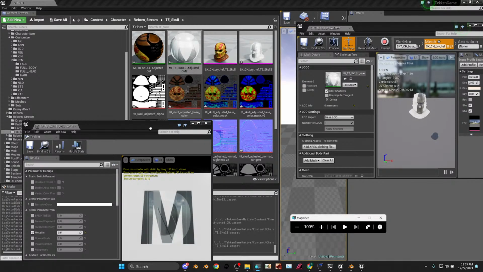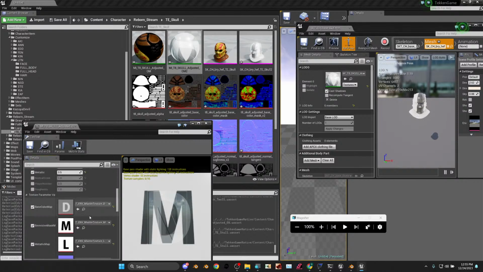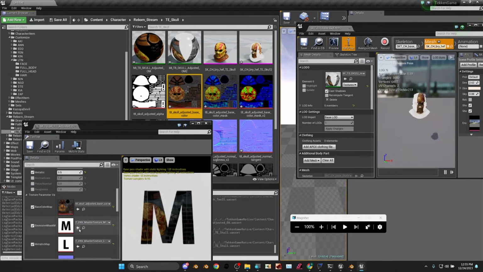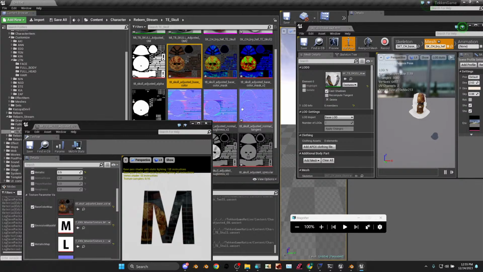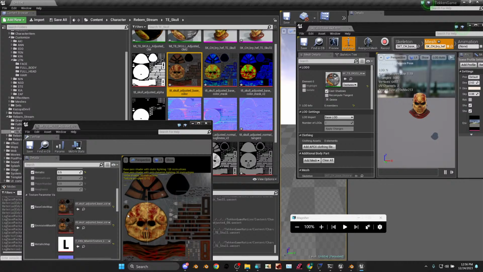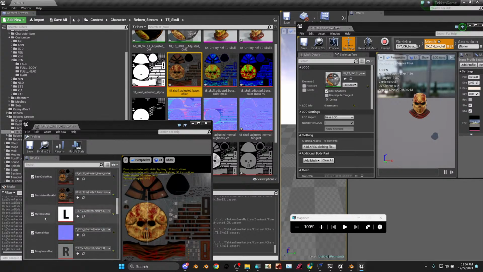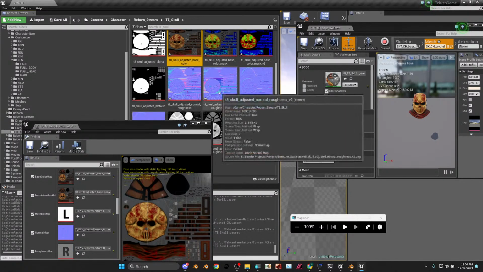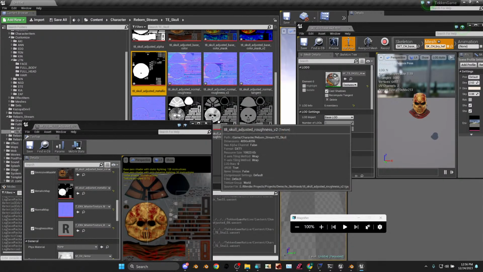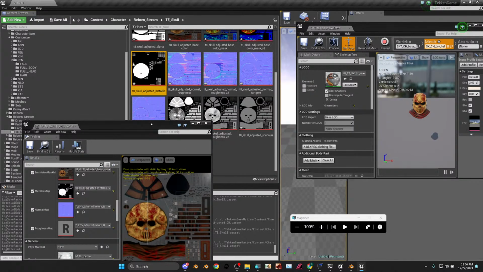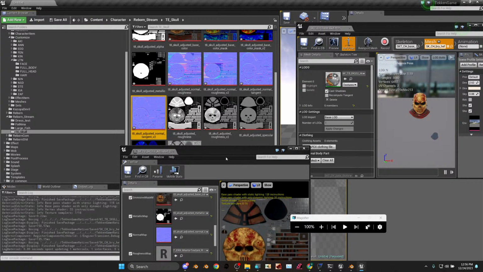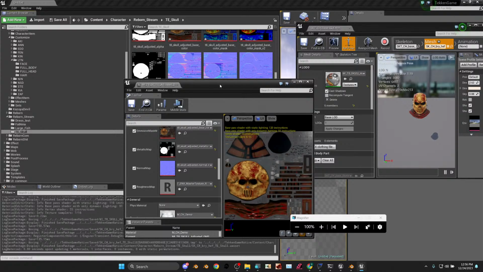And in this case, because I'm not using a mask, I'm just going to use this base color. Made. So we'll set that there. And now we've got emissive, and I don't have any emissive pieces, so I'm just going to throw this one there for now. Metallic map. Where's my metallic map? There. Normal map. And in this case, I'm just going to use the regular normal version too. And then my roughness file.